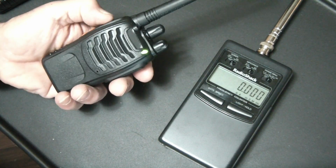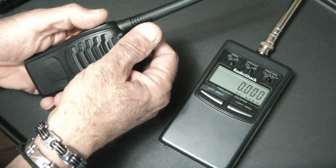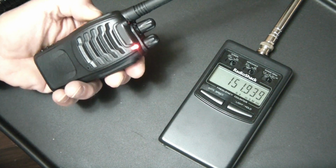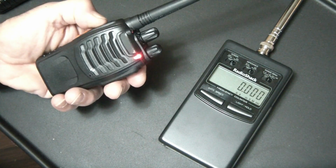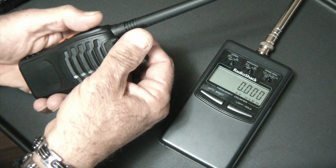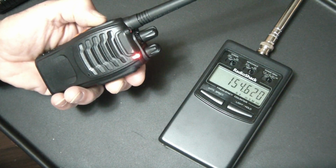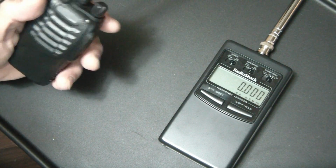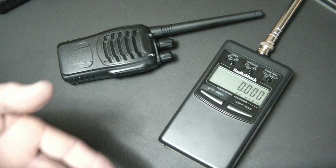Channel 2, 151.88. Channel 3, 151.94. Channel 4, 154.6. Channel 5, 154.65. So these are the 5 channels on MURS, which you can basically use license free.